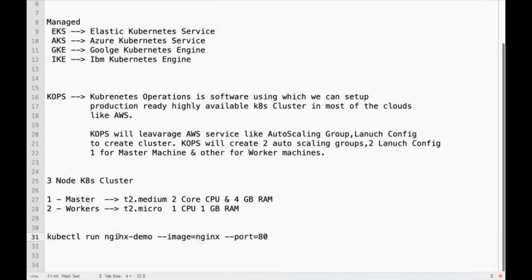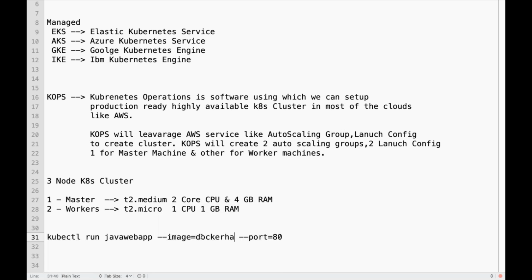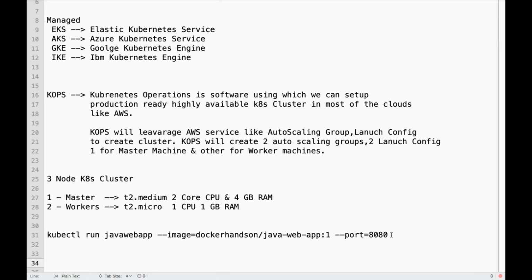I can say Java web app, that image name, Docker hands-on/Java-web-app, port, that container port. I can execute a command something like this directly. Now using this image, it will create a pod.